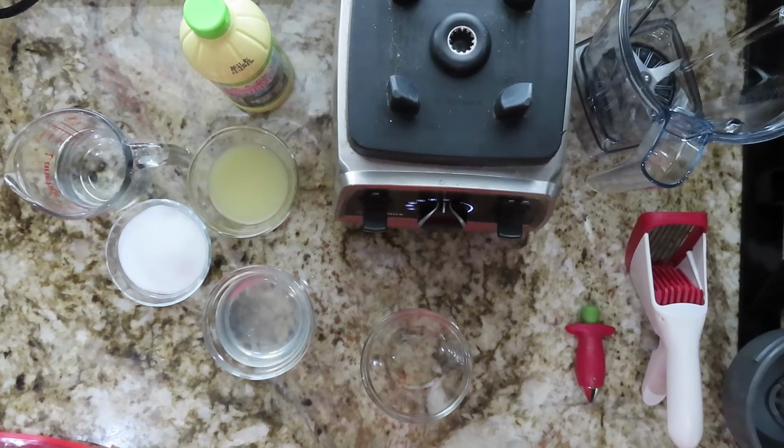Now it's time to assemble our recipe. This recipe calls for 2 cups of sliced frozen strawberries. I have 2 flats of fresh strawberries, so I need to stem them and cut them in order to make this recipe. I'm going to show you a couple of gadgets that I just love that will make this process so much easier and so much more fun. And your kids can get involved and do it for you.